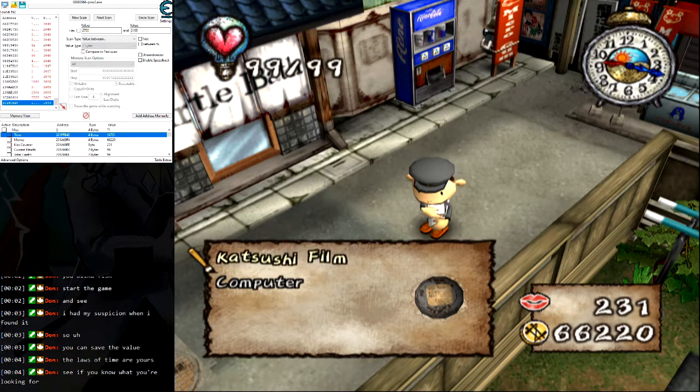Speaking of which, out of morbid curiosity, so that I can find out if I was exactly pinpoint correct in my estimation, if I change this value to exactly, wait, is that it? Yes, 1,800, we should be at exactly 1 a.m. at night.